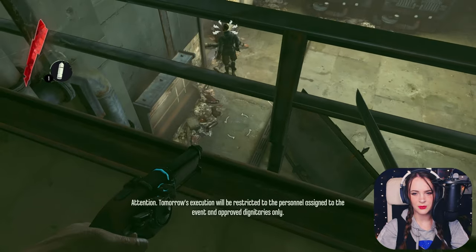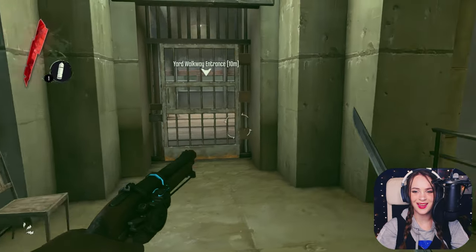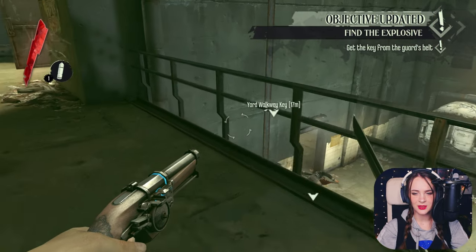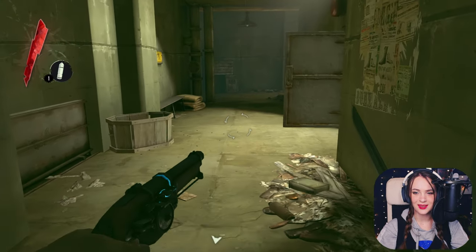I kind of forgot that I didn't want to take out the enemies. My bad, I forgot about that. Yard walkway key needed. Oh, okay, we need a key. Yard walk. Okay, that guy has the key.